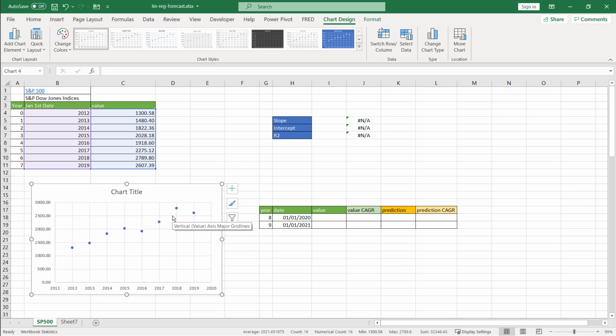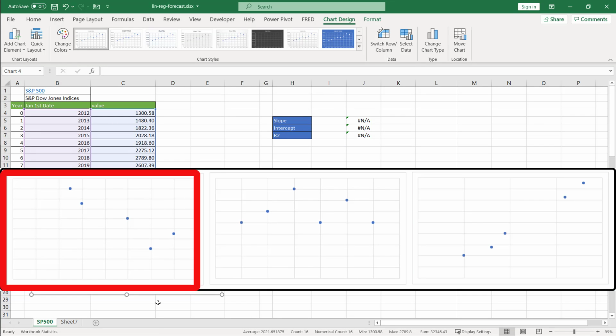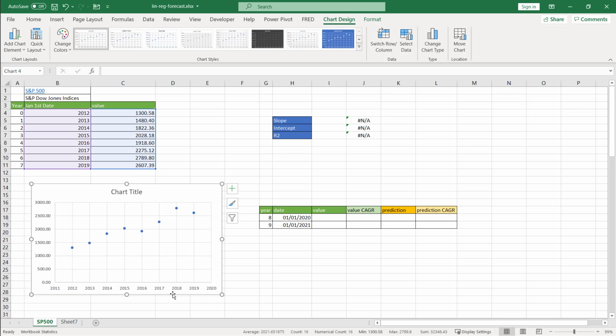One of the things that you should always think about doing is looking at the chart and the direction of the lines, your scatter. What we're looking for is the correlation of our year, here our X parameter, and our stock, or the index price, our Y parameter, the S&P 500 index price. So we want to see, is it going up? Do we see a trend of it going up? Or is it going down, or is it really going nowhere? So that's the correlation of the X variable versus the Y variable. You're looking for whether it goes up, goes down, or maybe there's no trend.